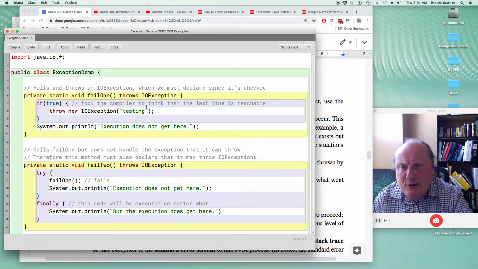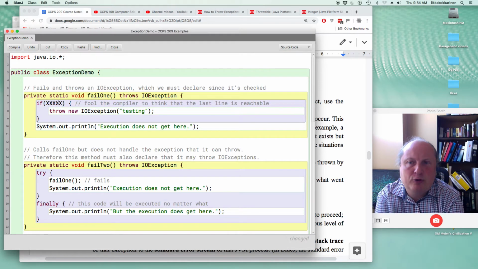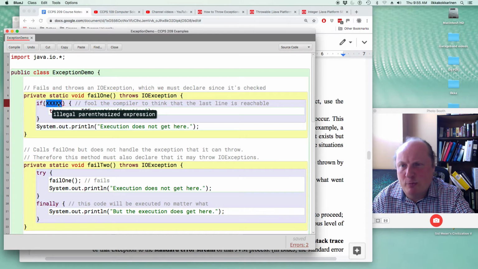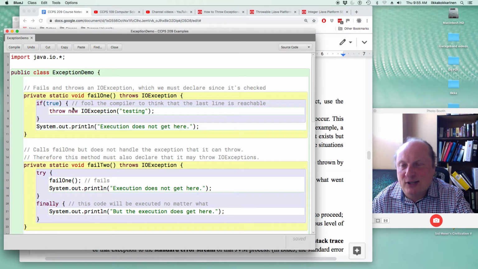The reachability criterion in Java is essentially that every condition could always go either way. We know that the true can only go one way, but for the purposes of the reachability analysis, this is just some kind of unknown condition that could go either way. Viewed this way, not looking at the content of the conditions, this line suddenly became reachable. This is now an error of its own, but let's replace it. It's not very difficult to fool the compiler into seeing this line as reachable. But anytime you call this method, it just throws an exception in your face.